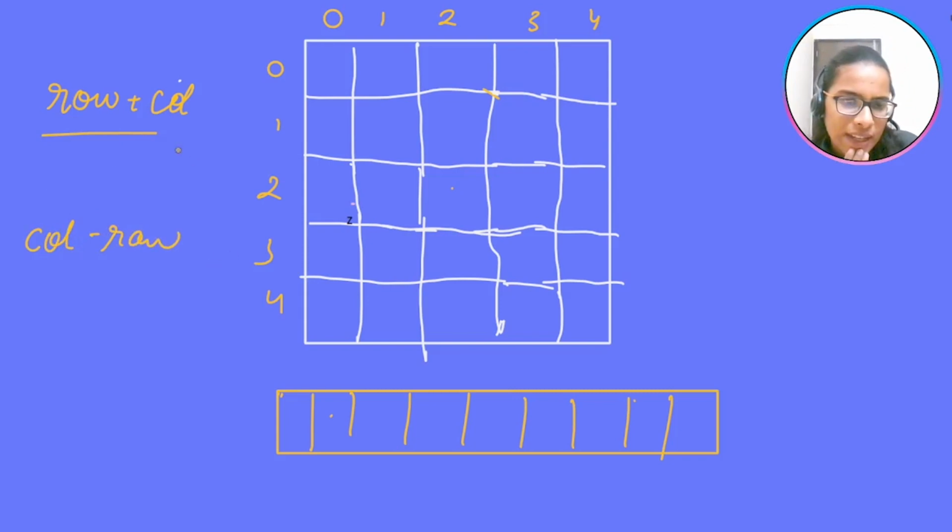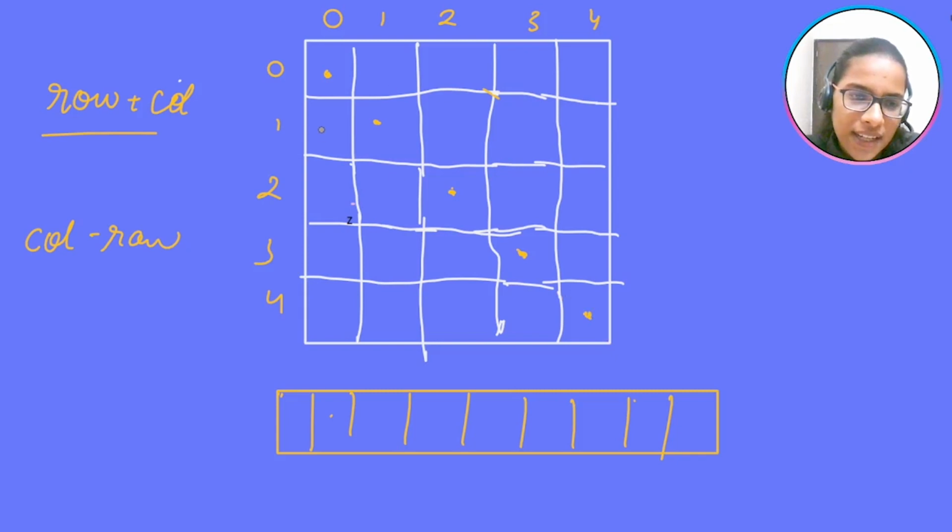So if we have row minus column, then over here it will be 0, over here it will be 0, over here it will be 0. Actually, in the previous one, we had done the lower diagonal. This one is for the lower diagonal. We had done the lower diagonal and now we are doing the upper diagonal. I have just misplaced the terms, and pardon me for that. Yes, we are looking for the upper diagonal. So you see that over here you will get all zeros, and you'll get all the same things over here.